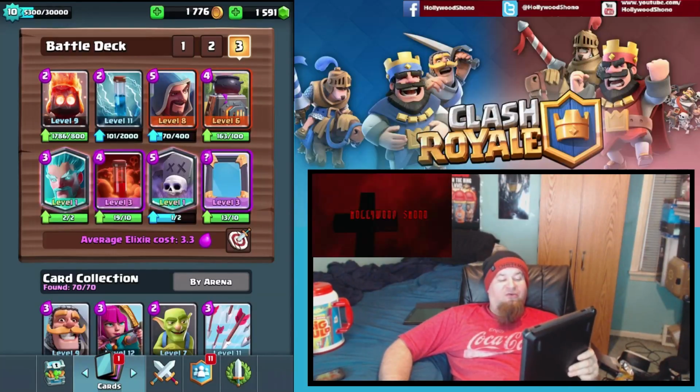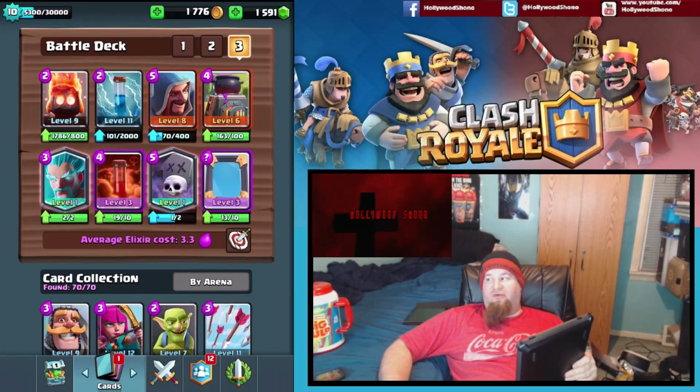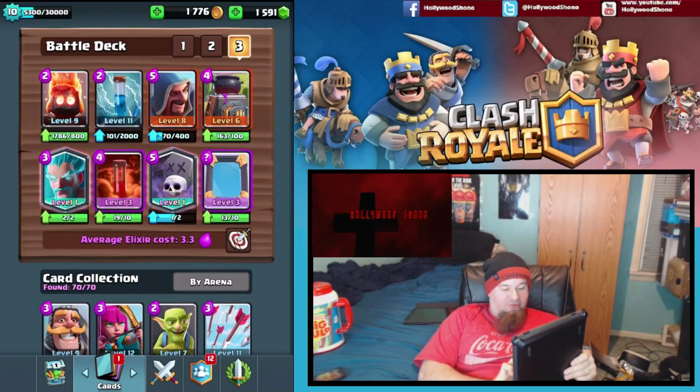So these cards will definitely change your deck significantly, especially once you get the Furnace, the Wizards, the Zap, and the Fire Spirits. Poison, not really so much. But there are situations it's useful. If you know the opponent's playing Skeleton Army, you can use a Poison, time it right. It kills their skeletons, it kills their minion horde. Poison is definitely a situational spell, less so than Arrows and Zap, which are a little bit more useful.